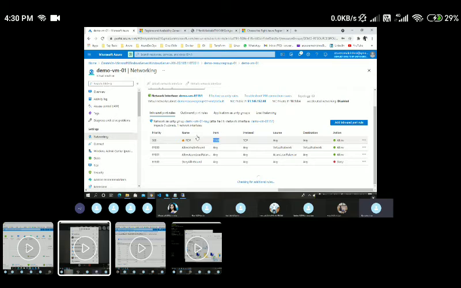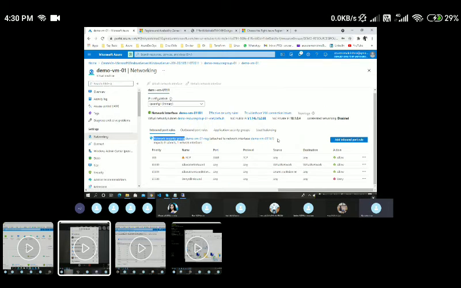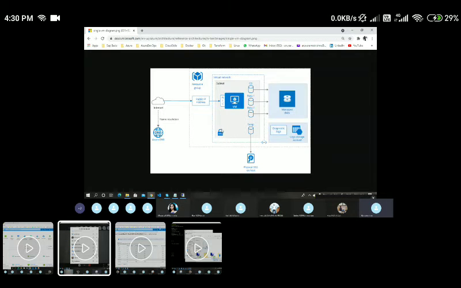I'm doing this at the NSG level, that is, the network security group level. The functionality of the network security group is to allow or deny incoming or outgoing traffic, and we manage that using NSG rules. For example, if I'm trying to access this server from the internet, imagine this is a web server and I have enabled IIS.